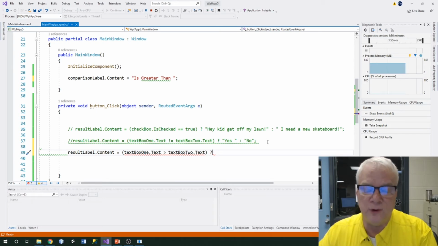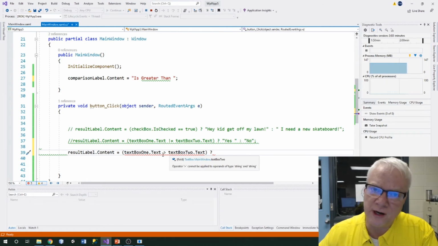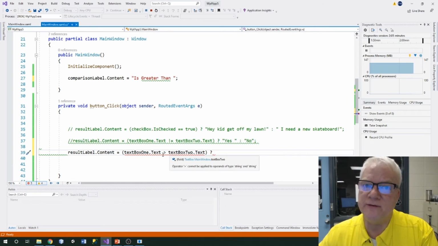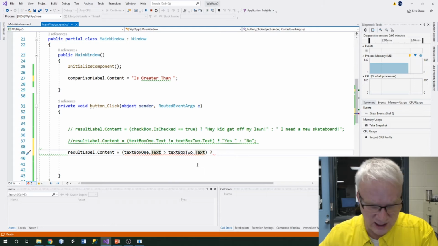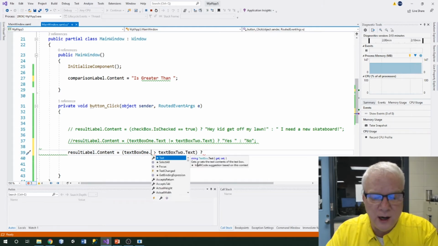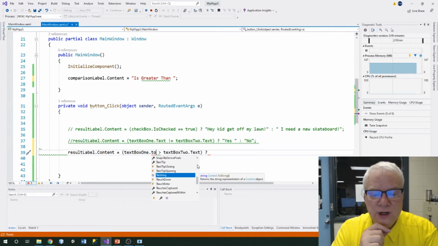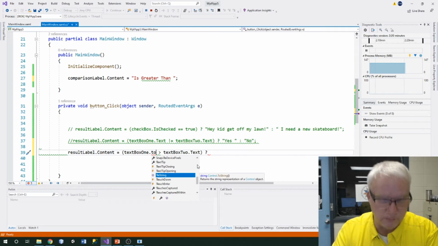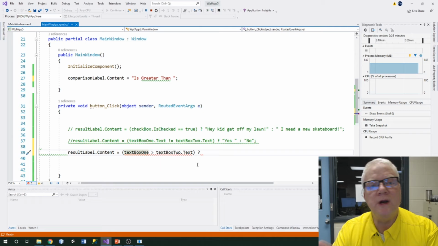Now, if we look at that, it's not going to let us check that. It says because you can't compare a string to a string and see if they're greater than. So we would have to say something else here. We would have to change these to a number. That is the only way that we could do that. So this would not be a way for us to do that.